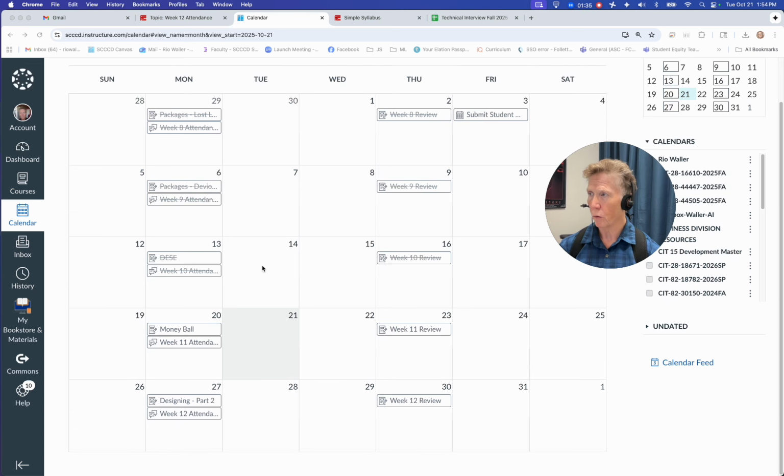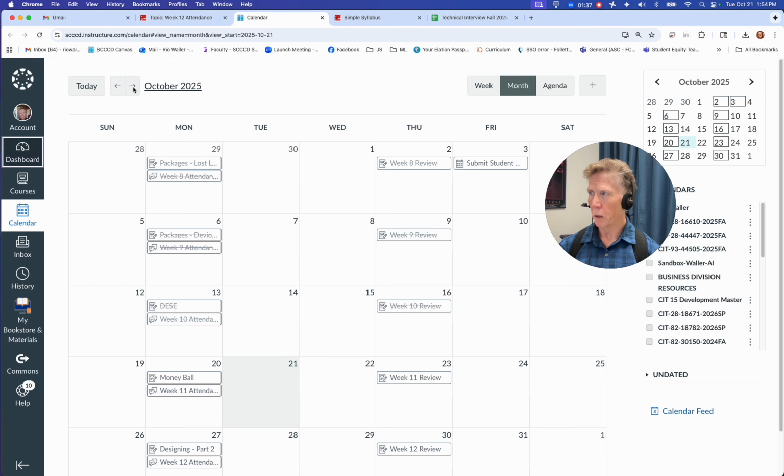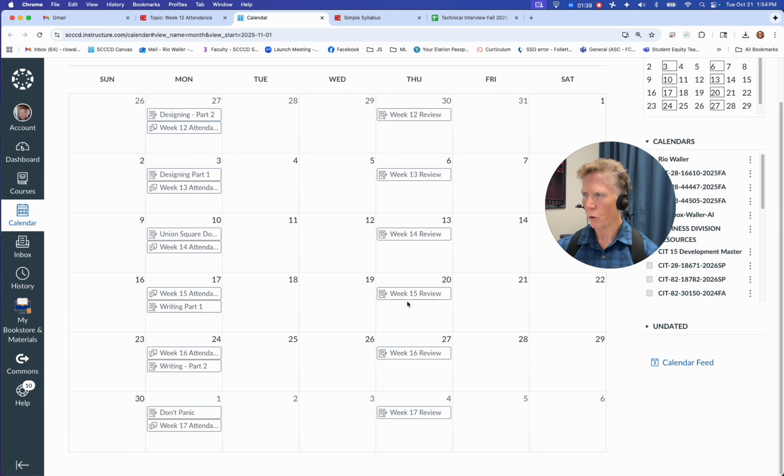But if we roll forward, we're going to do designing part 1 and 2, then one problem set related to designing, and then writing part 1 and 2. So we'll move from designing to how you actually write data into databases.